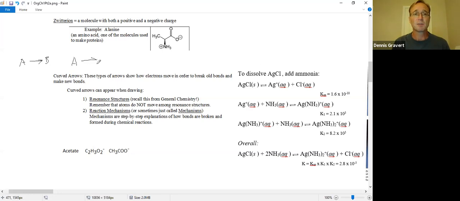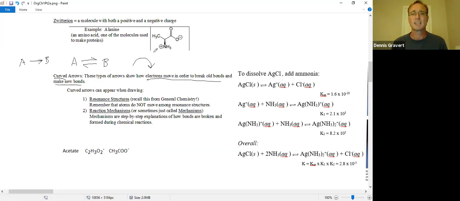You might have equilibrium arrows, right? So sometimes A changes into B, but B can go back and change into A. The reaction goes forwards and backwards. And now we have something using a curved arrow. In this case, curved arrows are showing the flow of electrons. It might be helpful to think about it as electric current, and I'll try to make some reference to that. A curved arrow is just showing us how we move electrons in order to break an old bond and create some new bonds, right?